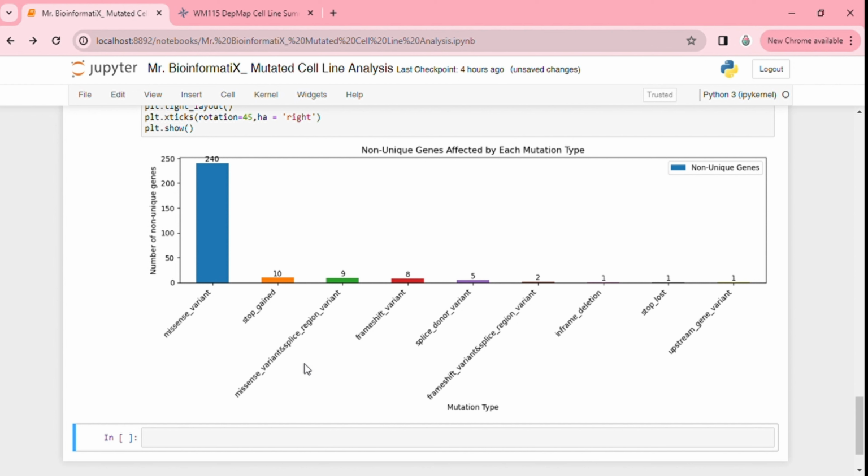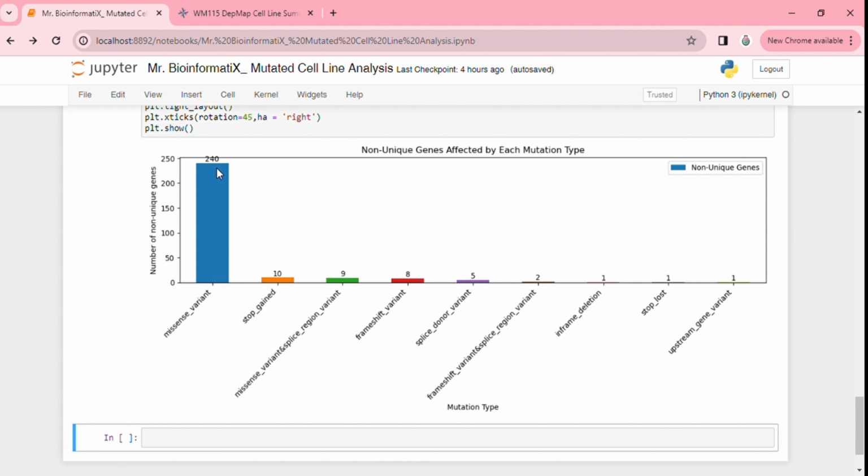And for the splice region variant, it affected 9 genes, and so on. But as we mentioned before, these genes are not unique, which means that here, for example, we have 240 genes, but some of these genes are repeated. So it's actually less than 240 genes. And maybe the same for all the other mutation types that affected some genes.